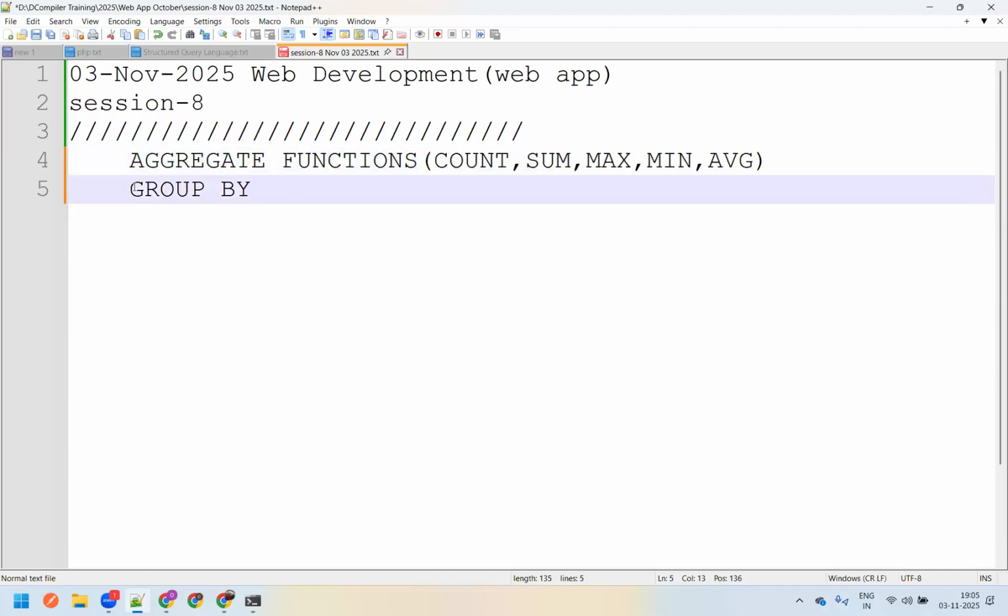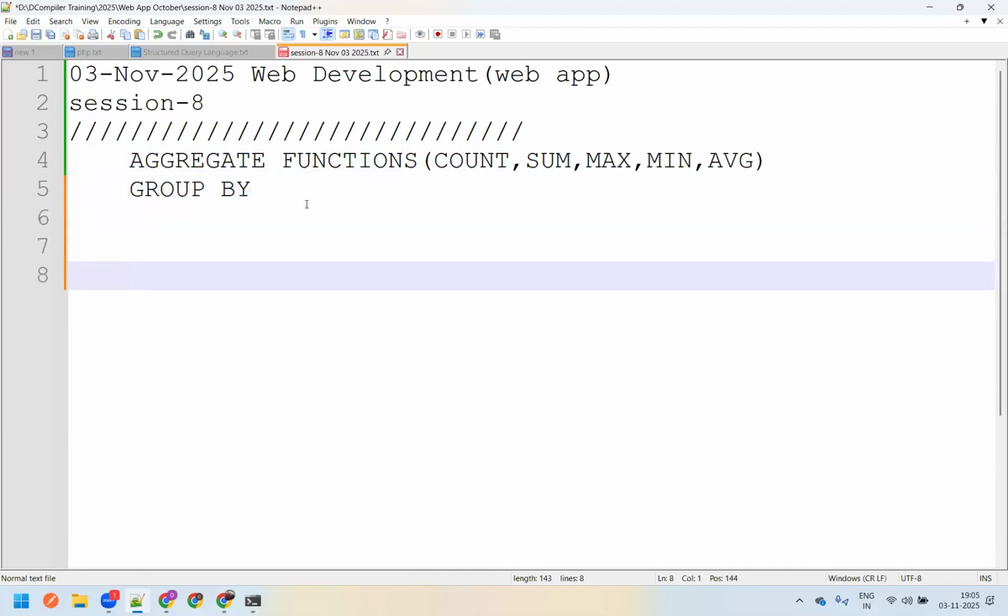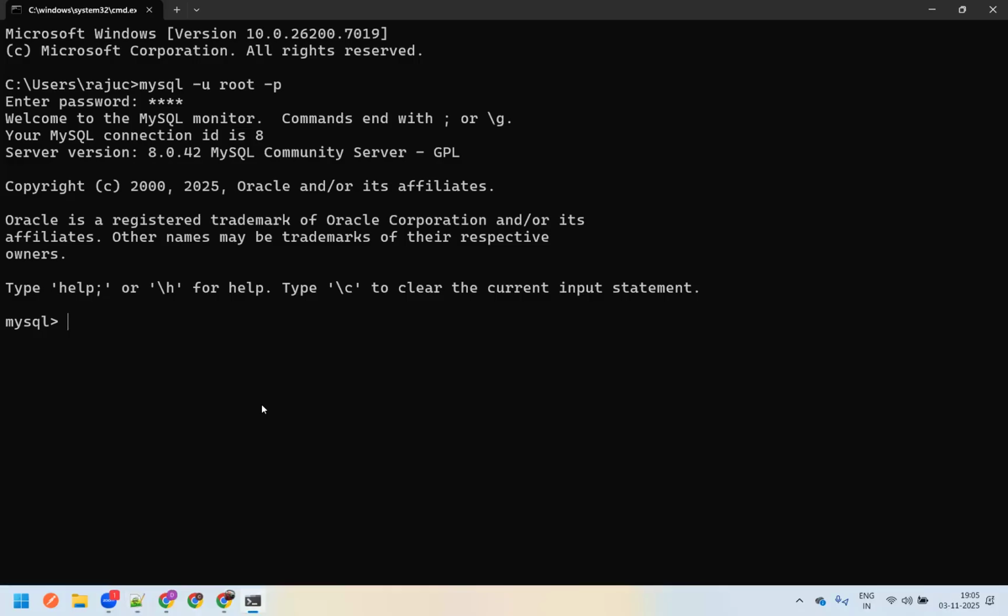Then we'll try to discuss group by. With the help of aggregate functions only, we'll be taking the help of group by here. So first let us see the aggregate functions sum, max, min, average, and count. For that, I'll be taking an example table so that it helps us to perform this exercise. As usual, I'll be doing it on City as we have done.